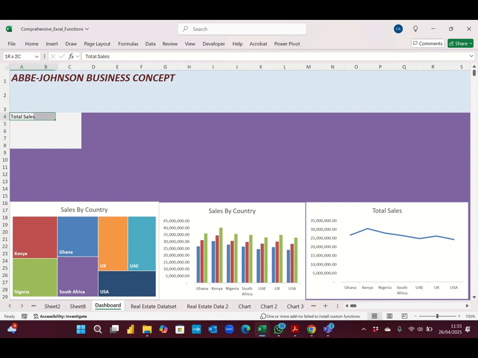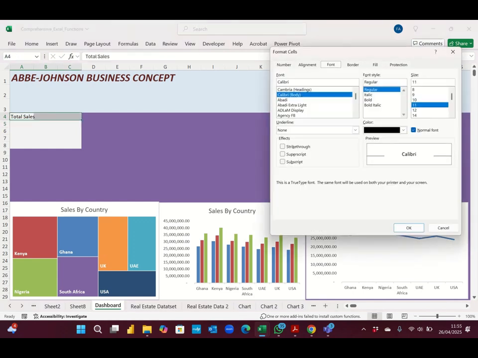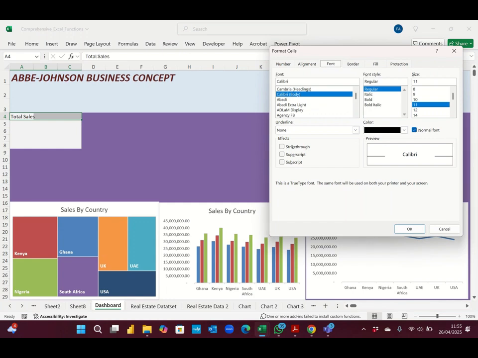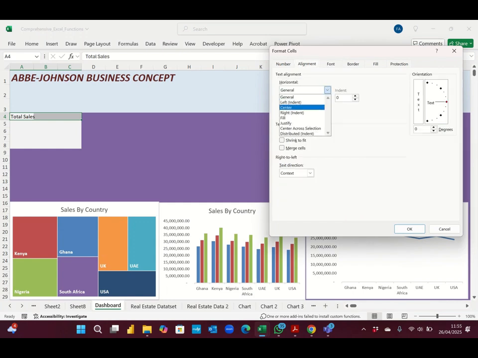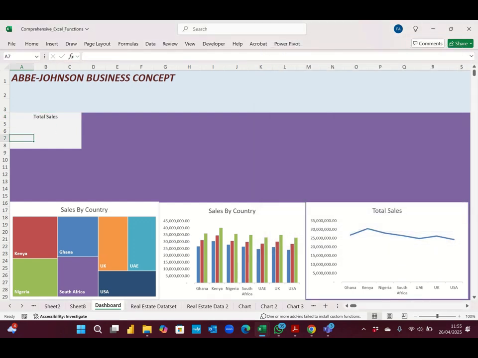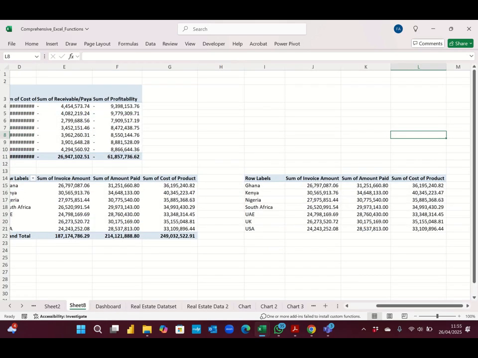My total sales. Now in my analysis I will have a figure where I have information about my total sales.